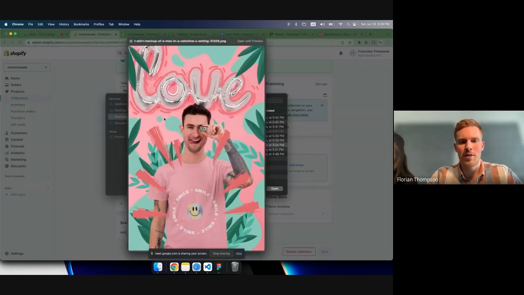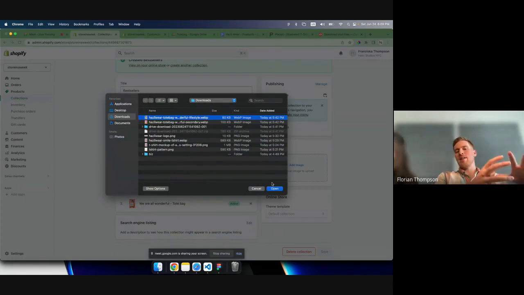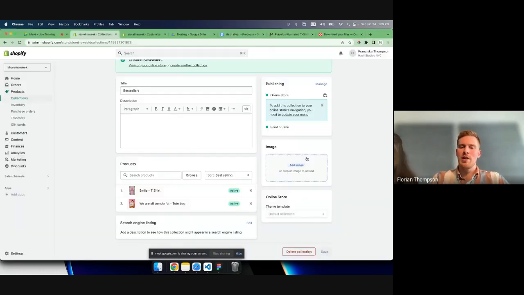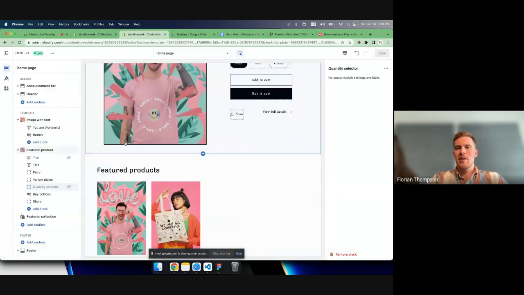This is going to be confusing, but if you want to show, for the grouping of all the bestsellers, a very specific image that's not necessarily a product image, then you can use the collection image here. And I think otherwise it's going to default to the image of the first product that's added to the collection. So we got the bestsellers.